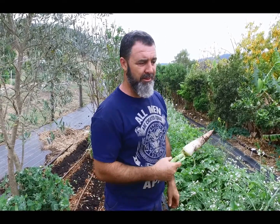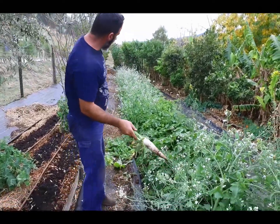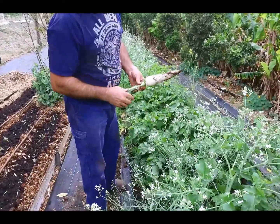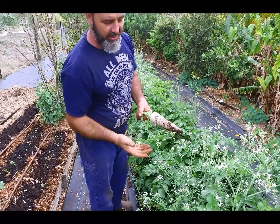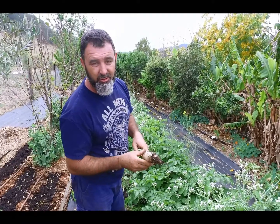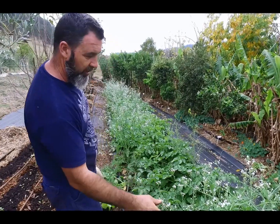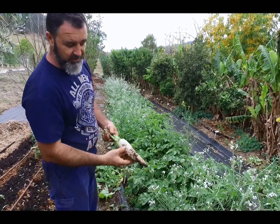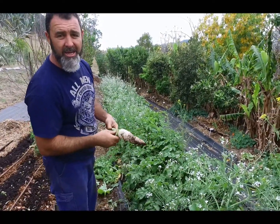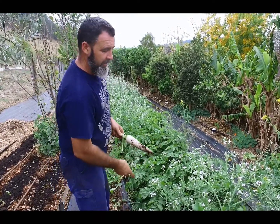Thought I'd just show you what's going on around the farm at the moment, in particular just down here on the upper raised beds above our swales. We've got potatoes as our main crop running through, and we've been trialling daikon radish as a dynamic accumulator, as well as the fact that it is also a biofumigant and helps with nematodes. So you'll see that we've got all the daikon radishes now going to flower, but it's still bringing up some pretty handy nutrient at the moment, so we leave them right at the end and it makes for good bee fodder.